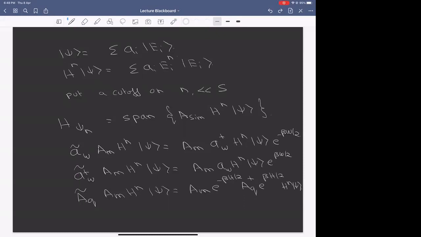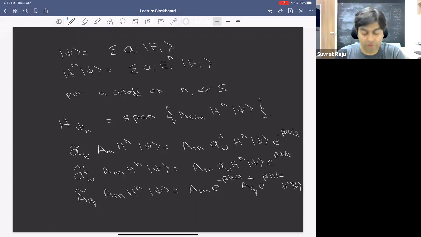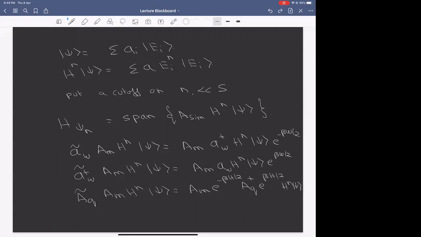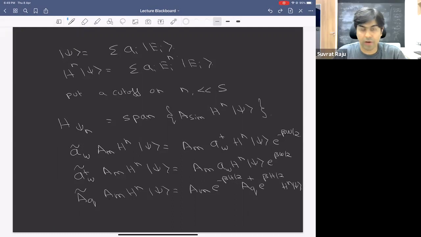So if you wanted to think of psi first and its time evolved version, it would be some combination of states in h^n psi. Yeah, you could think of its time evolved versions. That's one way. I mean, you'd have to take some derivatives, but okay. Yeah, it's indeed true that h^n t^n psi. But we're not going to do time evolution for too long a time. So you could think of it as some small time evolution of psi, if you like. Right. And then there's some cutoff on how much you can evolve. Exactly. Not very much.